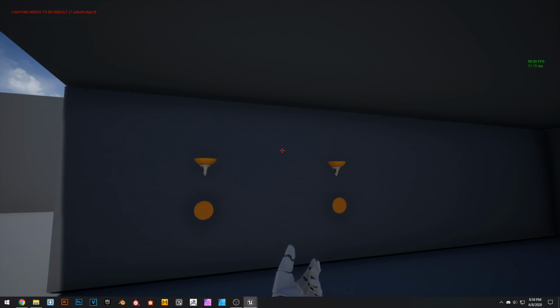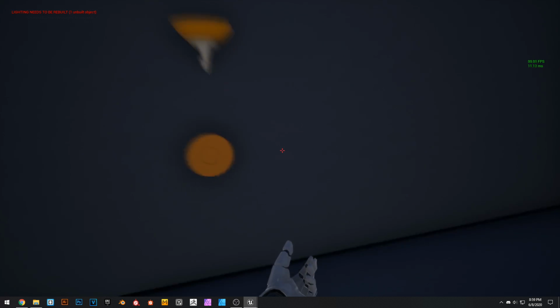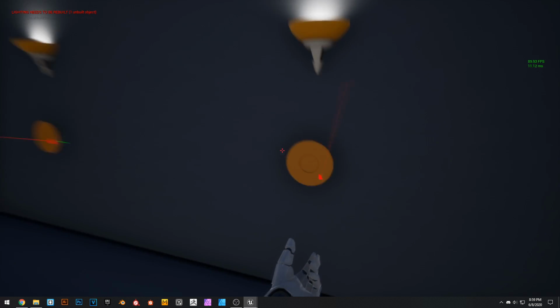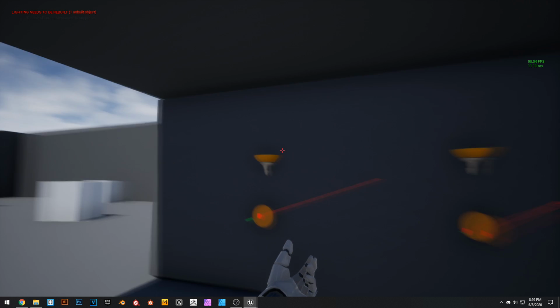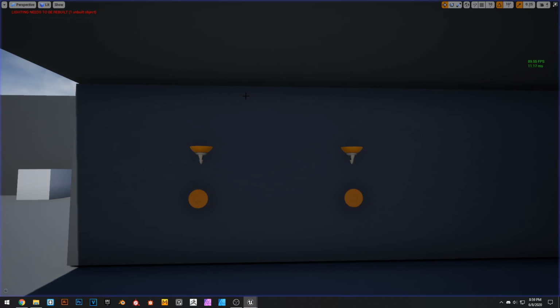In the next tutorial, I'm going to go through things like an interface that'll pop up whenever you hover over things, and potentially even being able to turn on multiple lights, and also a door. So stay tuned for that.